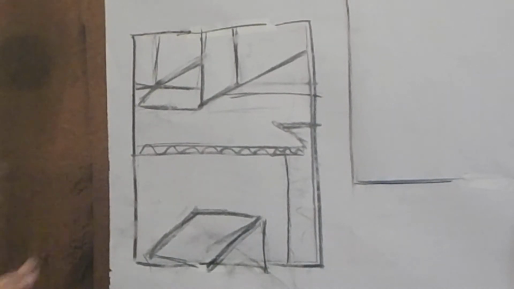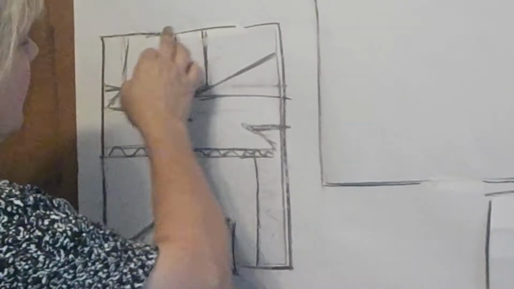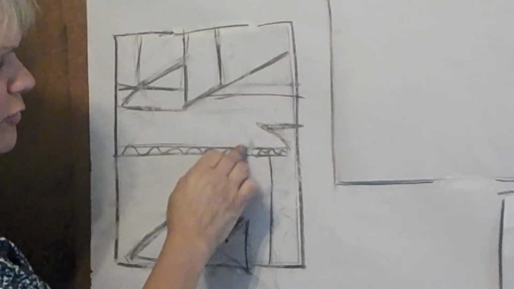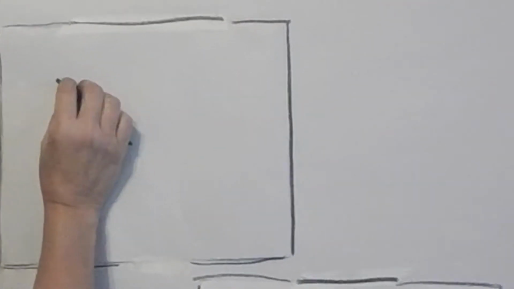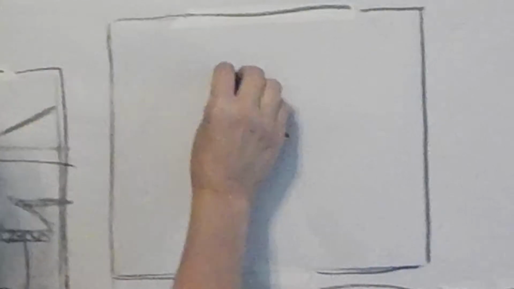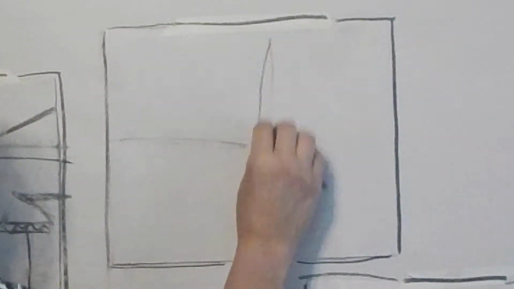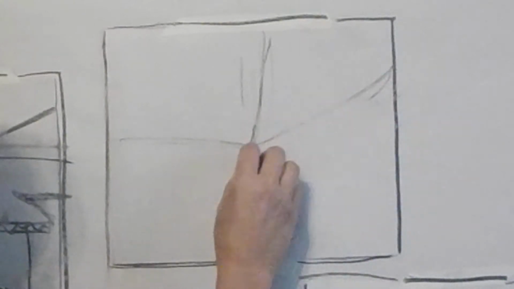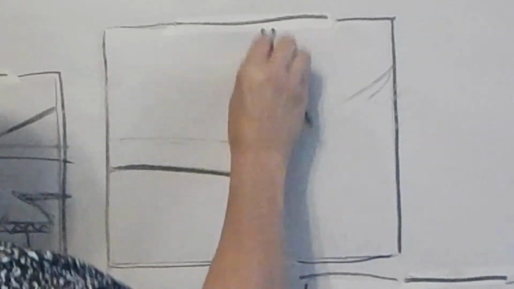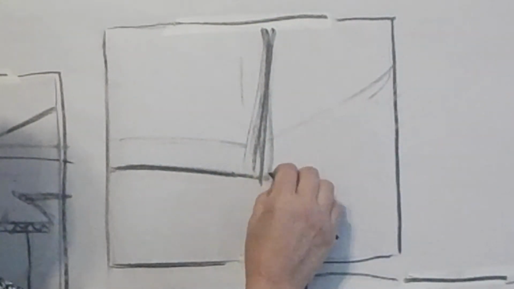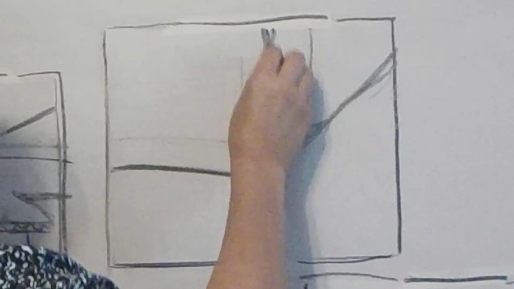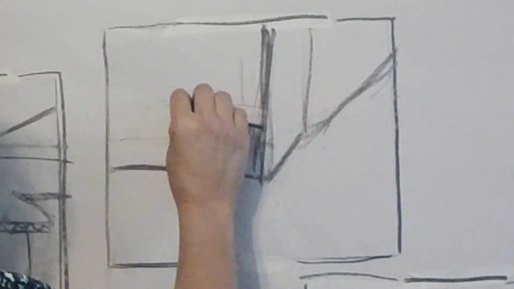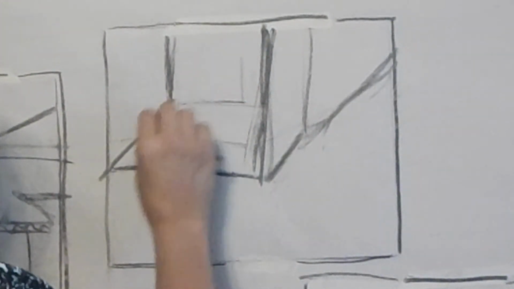Quick, fast compositional study. Now let's do another one, because I kind of like this, but I don't think this is terribly exciting. So let's go back and look at my still life, and let's find another element that we like. I do like this big box here, because I like the inside outside. So maybe I'll come all the way down here with that inside outside, because I like the dark inside and the very light outside. This is a flap. This is the box itself going off into space. This is a flap. And you see the inside of it now at this point, very much so.